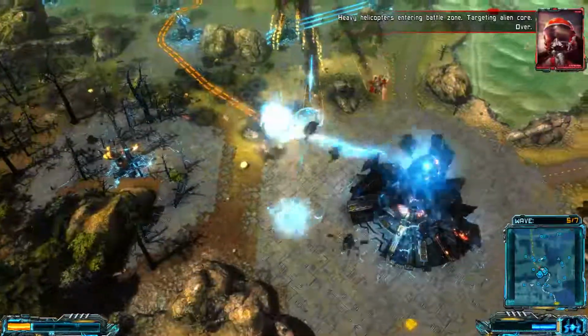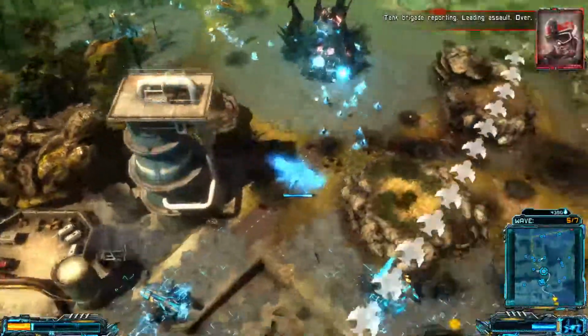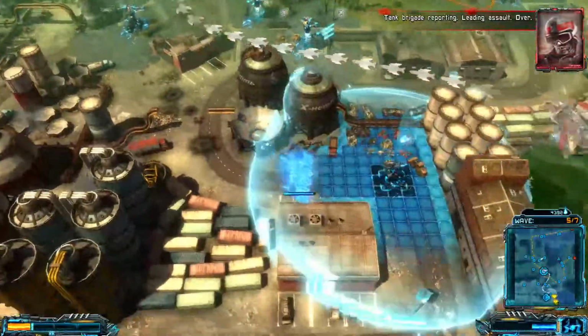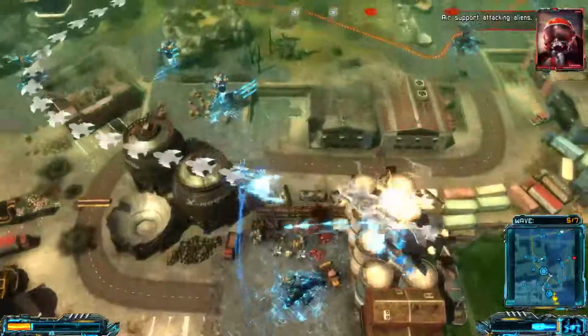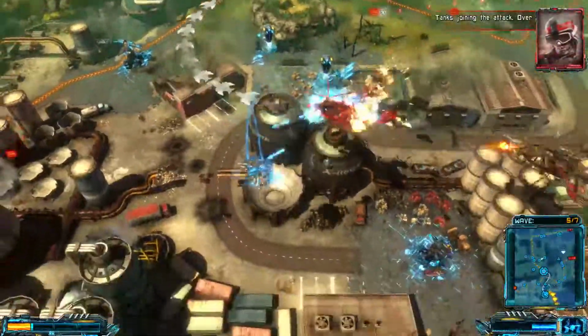Helicopters entering battle zone. Targeting alien core. Over. Tank brigade reporting. Leading assault. Air support attacking aliens. Tanks joining the attack.